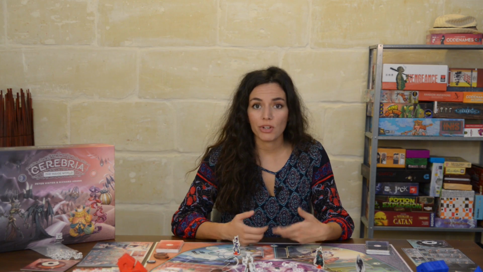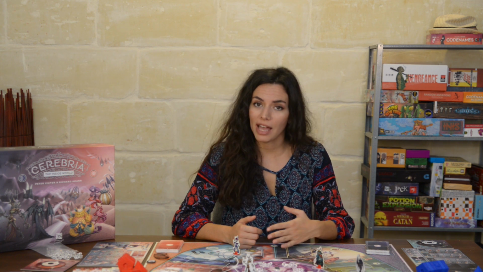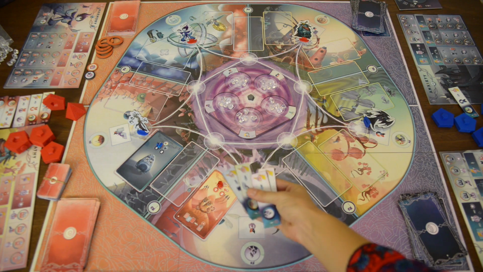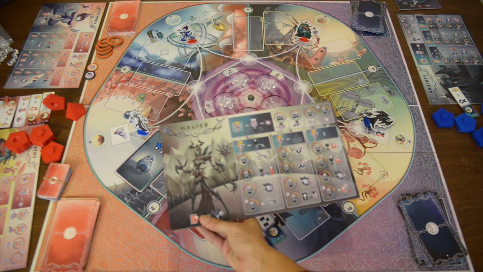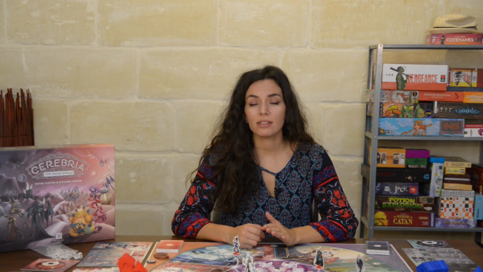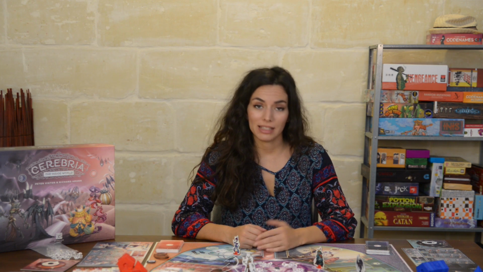Let's see what you can do during your turn. Each player must take 1, 2, or 3 spirit actions during their turn. There are 2 categories: the main board actions and the spirit board actions. The spirit board actions allow you to move a spirit, invoke an emotion, quell an emotion, and do meditation.